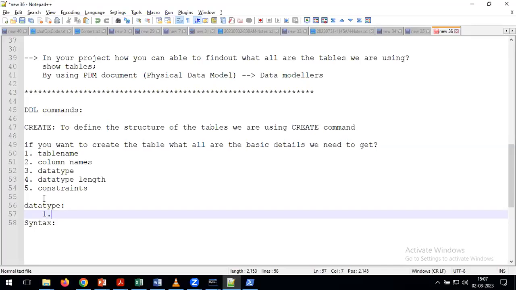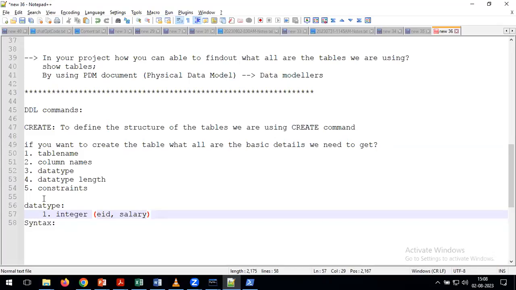Coming to data types, the first data type we see is integer. In a particular column, if you want to allow only integer values, what data type do we need to provide? Integer. In our employee table, which column can we give as integer, the EID column or the salary column? Just for easy understanding, I'm taking the employee table example. Later we'll discuss real-time examples. In the employee table, the employee ID column is going to contain 1, 2, 3, 4, 5 like this. We have all numbers, so for that reason the EID column we can give as integer. What about salary? Do we have any value like ABC in the salary? No, right? In the salary we have 1,000, 2,000, 5,000, 1 lakh, 2 lakh. Like that, we have the values in the salary column.